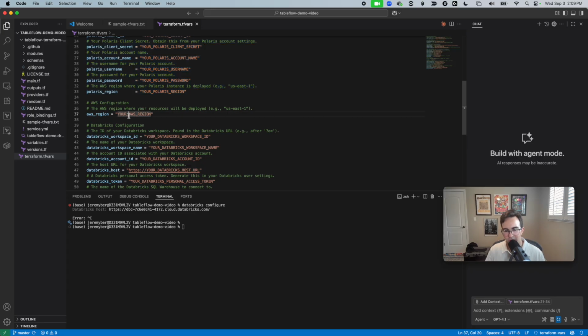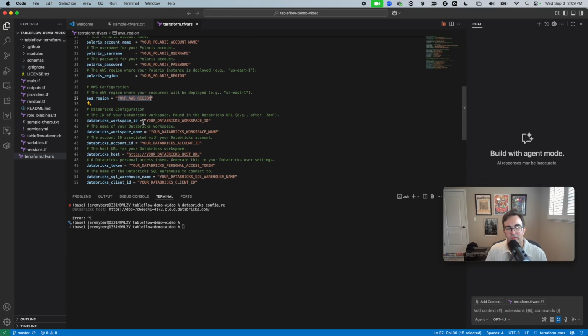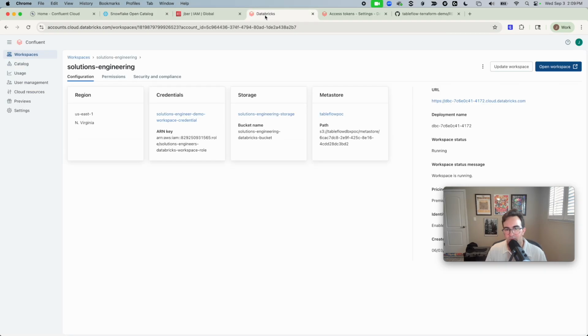Of course, you want to put in the AWS region that you're going to deploy all of your resources. And this will ensure that both your Confluent Cloud as well as your S3 bucket will be deployed in that region. And just real quick, let's go through Databricks. The Databricks workspace ID, you're going to find that in your workspaces.